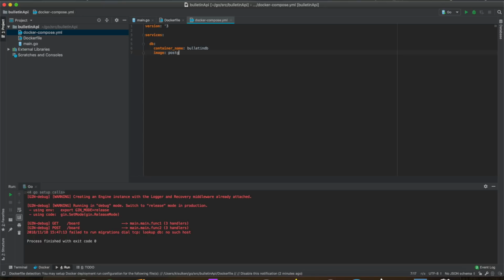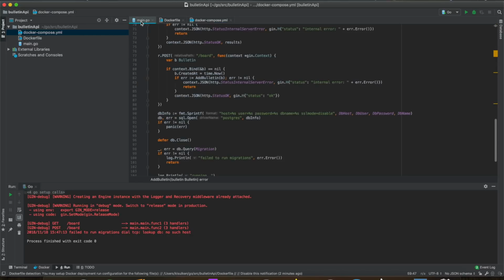Image Postgres, host name DB. Environment. For the environment, I will get hosts from DNS and Postgres db def. Postgres user will be Postgres def, and Postgres password will be my secret password.